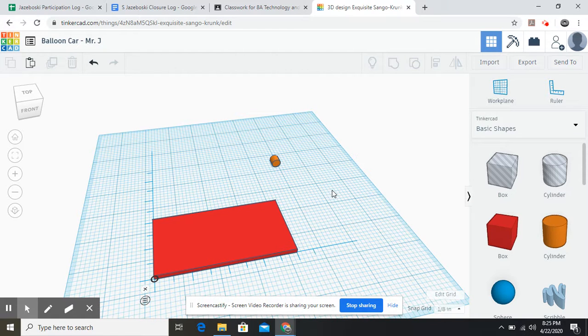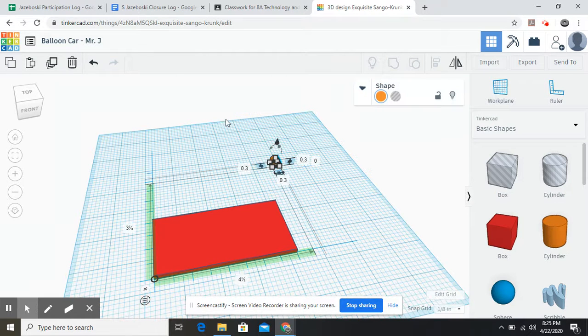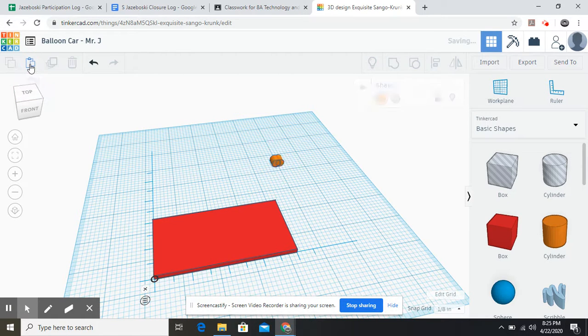Now we're going to need 4 corners on our project, so we're going to need 4 of these. So we're going to select it, and we're going to use our copy and paste tool again. Remember, the copy tool is up here on the top left. It's like the 2 squares, one on top of the other. We're going to click that. We're then going to go to paste, which looks like a clipboard with a piece of paper. We're going to click that.